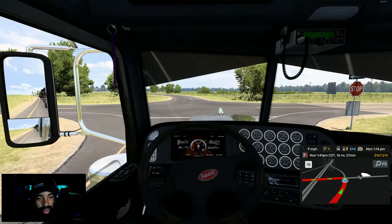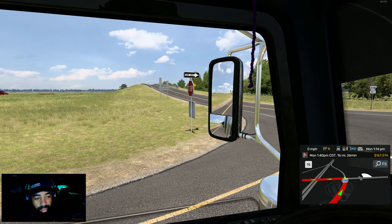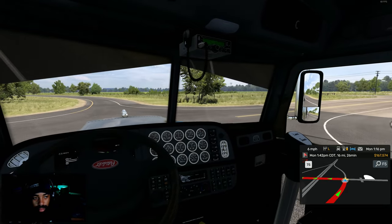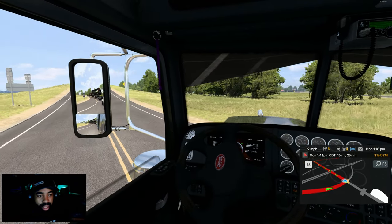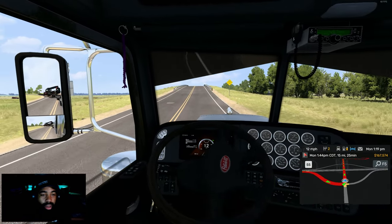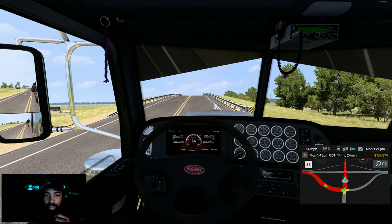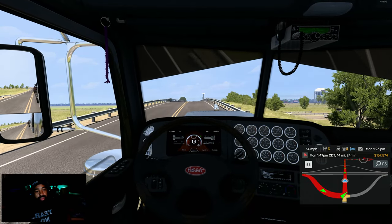Supposed to stop at a rest stop, but the rest stop that I saw didn't have anything to it, really. Probably had bathrooms and that's it. Maybe one vending machine that had Skittles and Diet Coke. But we're almost there. Almost there. Made it in good time. We made it in good time. We're still early.